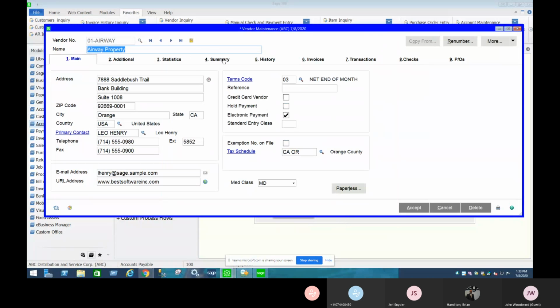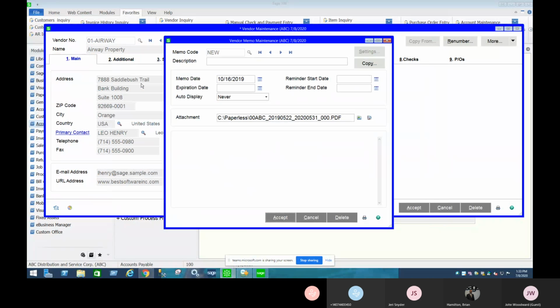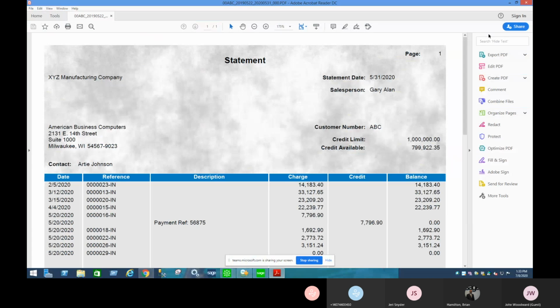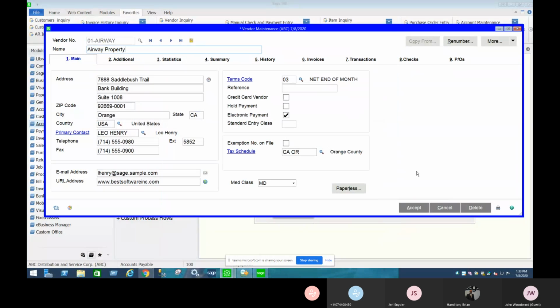If that was set to never, this just being highlighted tells me that a memo exists, but it doesn't necessarily have to always pop open, as you'll notice that this new one didn't open. In this case, the new one has an attachment. So I've attached a document to the memo, so I can view that attachment from here. If you have a contract, or my rental agreement, maybe I want to attach it to my landlord, so I can have quick reference to that external document through the memo and an attachment.